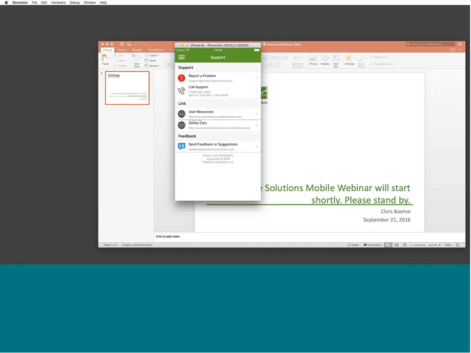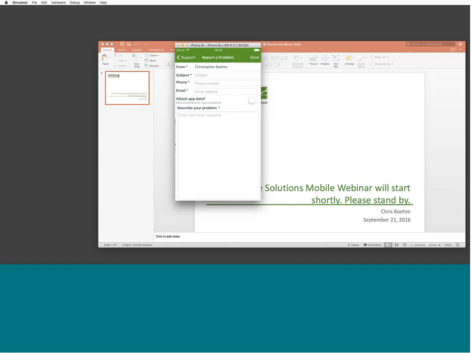We also have our support screen here, where if you're having any issues with sync, whether your device might not have the latest data, maybe something went wrong with your inspection, no problem. You can just hit this report a problem button here. It's going to pre-fill out your name here. You can type subject and phone number here.